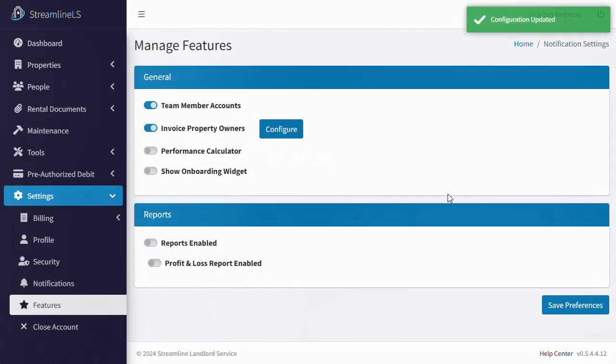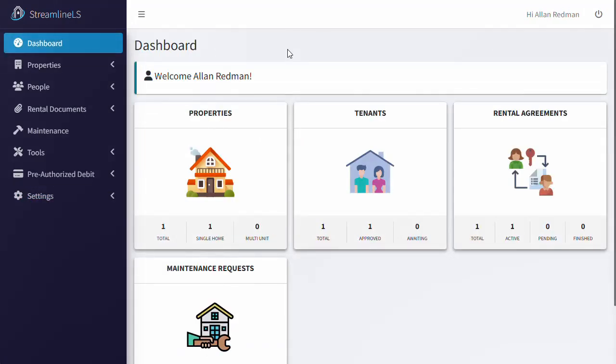Click Save. On the first of each month, what the system is going to do is look back into the previous month to see how much rent was collected, as well as any expenses that were entered into the platform, and then it'll auto-generate an invoice, which you can then edit from there. So I'm going to run that invoicing process. I'm going to pretend that it's the first of the month, and we'll see that process run.